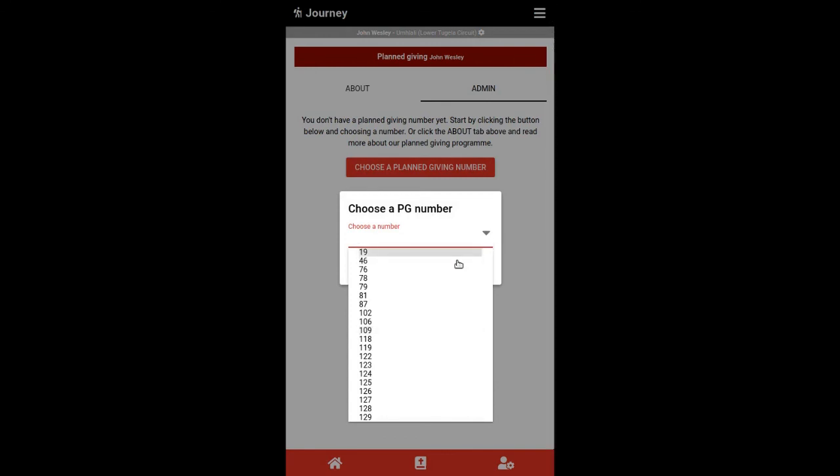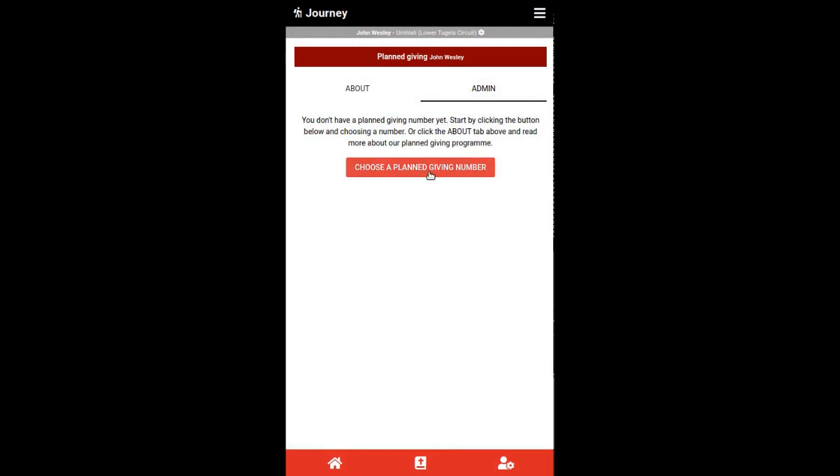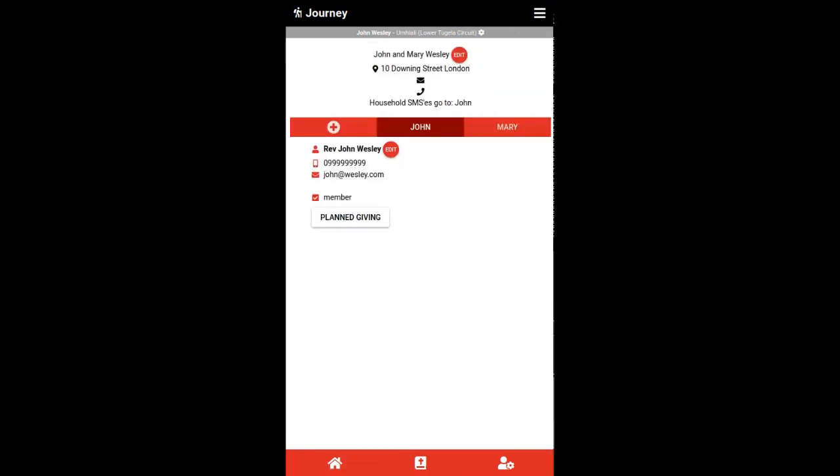from within the app, and then you can pick a number, and that number then will be associated with your name. And the idea then is that if you make a payment to the church by EFT, you just use that number in the reference field, and then our bookkeeper will pick up any deposits that are made and will log those details into the back end of the app. And she doesn't know who the individuals are. All she sees is the plan giving number. Log the details, and then when you come back to the plan giving tab, when you click on it in future, it would show any payments that have been received, so you can keep track of it through the app.